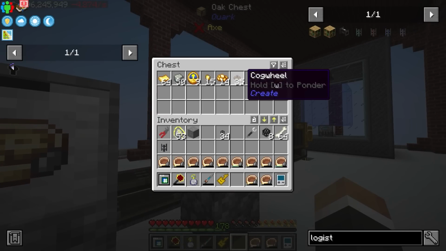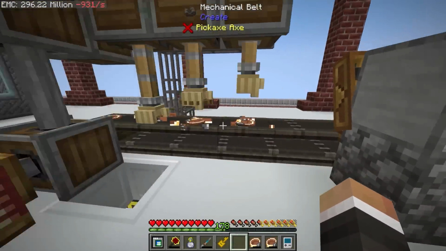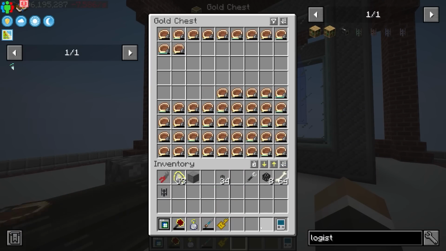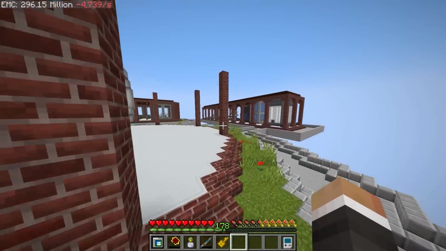In fact, we could take some of the cogwheels and a shaft here and just throw those back into the system to allow our system to reuse those in the creation of even more precision mechanisms. Over here, we can go ahead and dump the rest of these back in, and that should slowly but surely continue to work through the backlog and continue producing precision mechanisms.